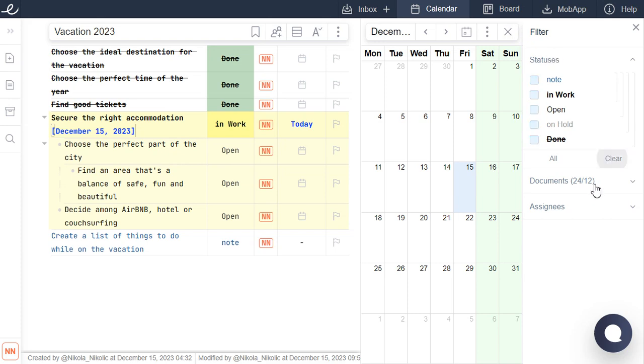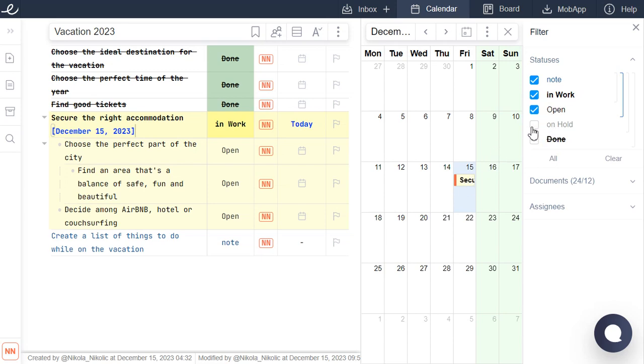I can basically clear it, or I can simply filter tasks according to their status and choose whether or not I want to see them in my interface. And obviously here, securing the right accommodation, you can see that that is an in-work task, right? So if I uncheck it, it's going to disappear from the calendar. And if I check it, it's going to appear there as well.